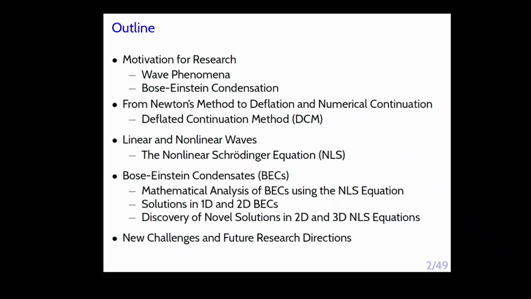Then we're going to analyze BECs using the NLS equation, solutions in 1D and 2D, some glimpses about discovery of new solutions that have never been reported before in 2D and 3D, in 1 and 2 components, and in 3D in 1 component. And then I'm going to summarize with some open problems and current ongoing efforts of this program.